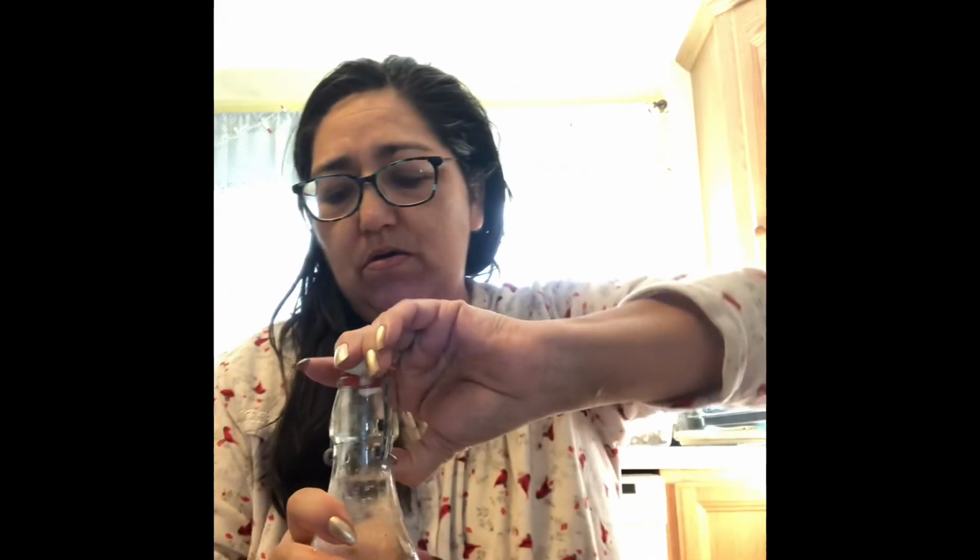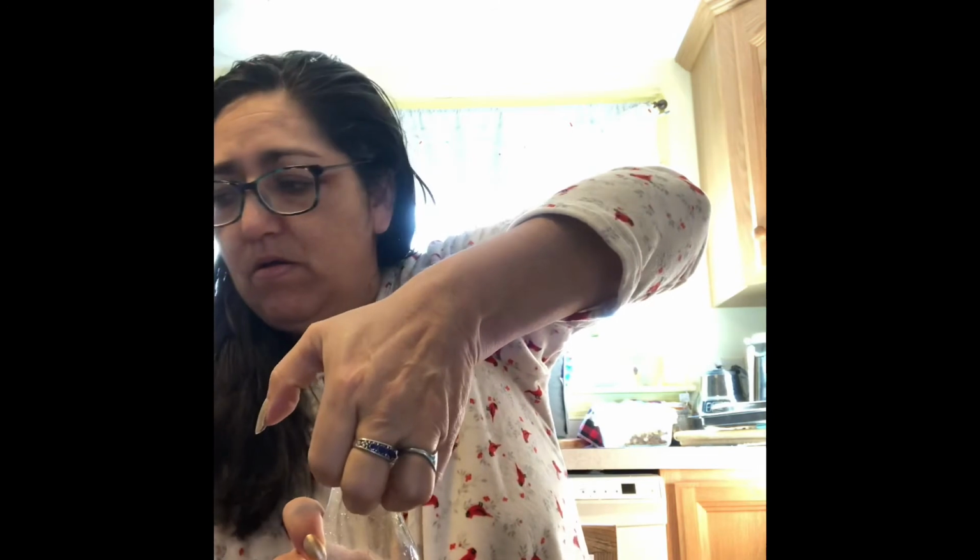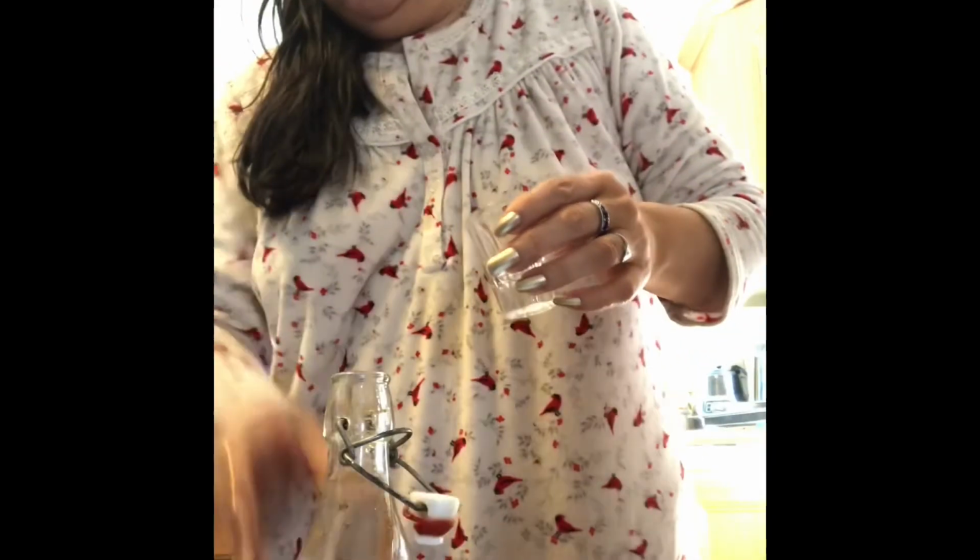Gargle for 30 seconds, it says. I need a new rubber band on this one. So you can put it in a little shot glass so you don't contaminate it. Well, let's use this one.